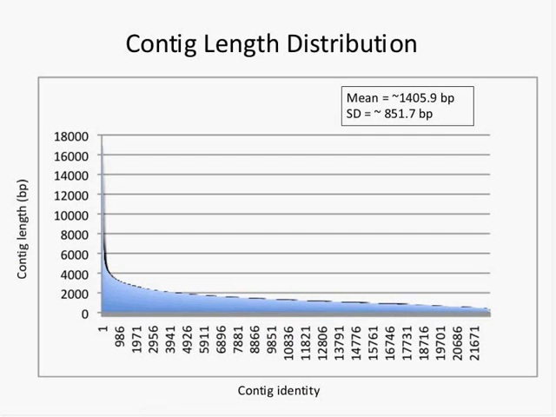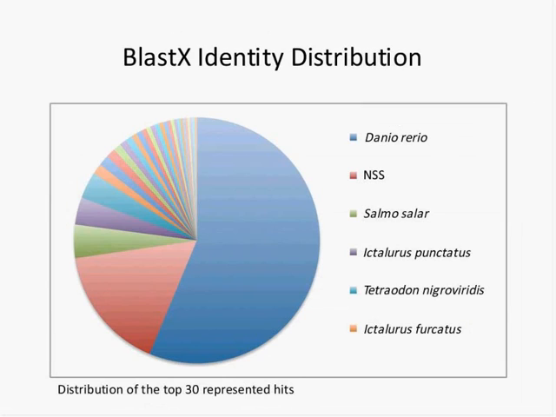Of our descriptive statistics, really one of the main things that I'll focus on here is just contig length. So if you look at the next slide here, what we did is essentially just array each of our contigs from 1 to 22,596 by length, and you can see the distribution of a few very enormous contigs as well as a trailing off to a much smaller set, but the average really hovering right there about 1.4 kb, which is very good, which we're very pleased with.